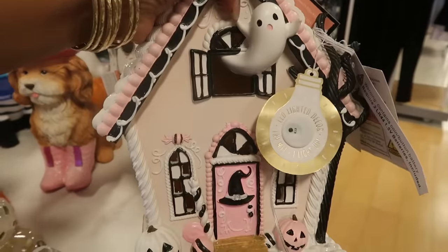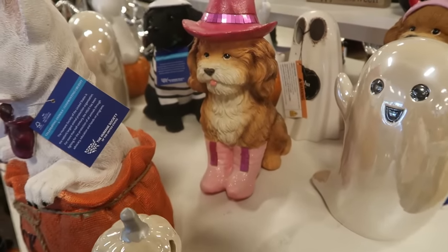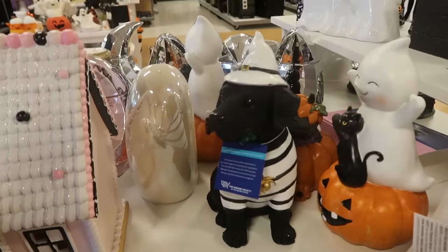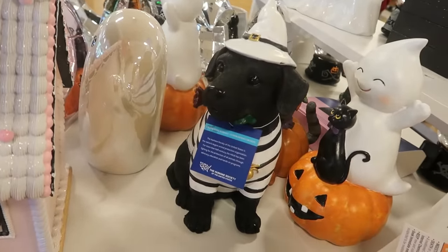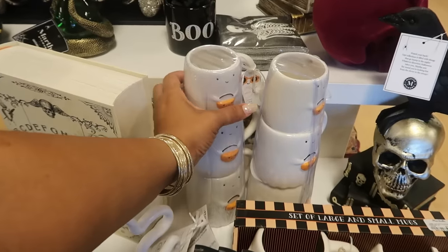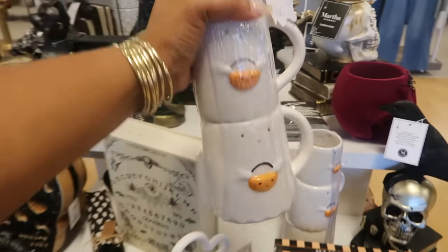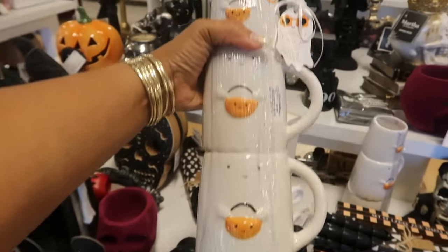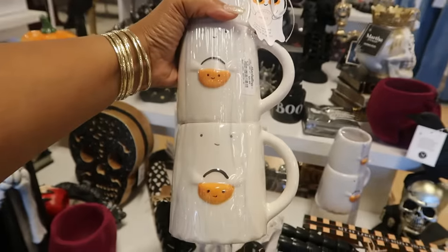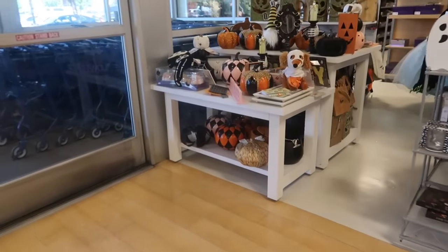I like the ghost coming out the top, and look at that baby with her cowgirl hat and her boots — $13. And then you got him back there holding a rose in his mouth with his little black and white shirt. This cup set right here is $10 for all three different sizes.